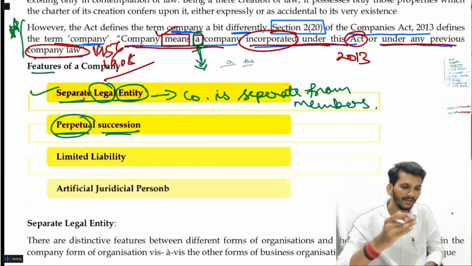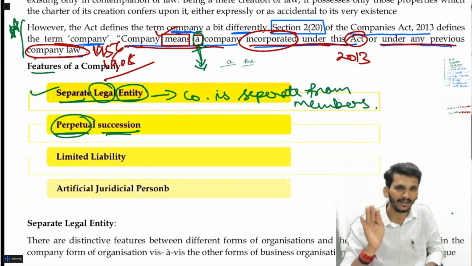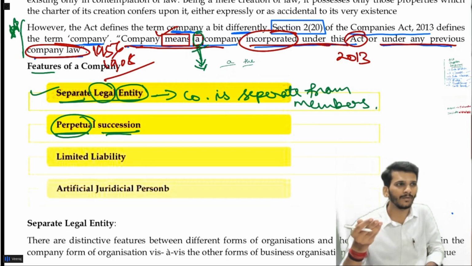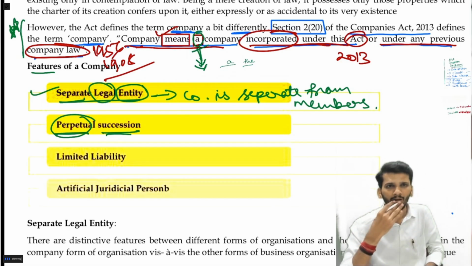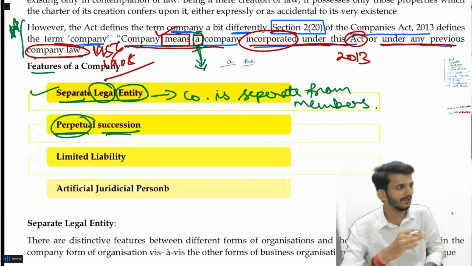You don't need to just be a student who memorizes whatever the book gives, vomits it in the answer and takes marks. I want you to think like a lawmaker. That is the intention of the law. Then what suits this perpetual better? Irrespective of any internal clashes or any internal situations which arise, the company continues to exist. Okay, you are using the word longer period. Irrespective is okay. Whatever happens, it will exist for a longer period.